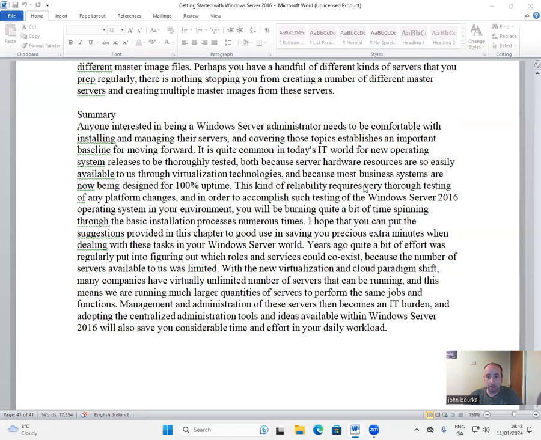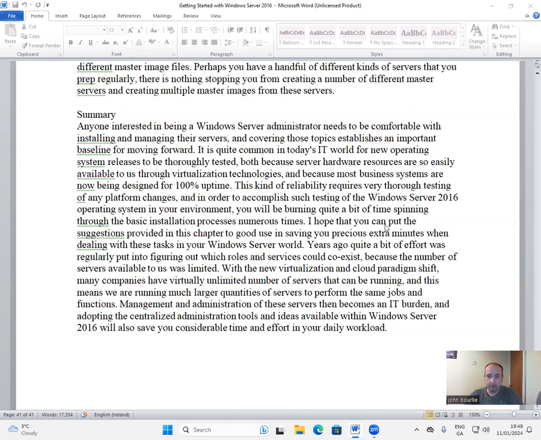This kind of reliability requires very thorough testing of any platform changes, and in order to accomplish such testing of the Windows Server 2016 operating system in your environment, you will be burning quite a bit of time spinning through the basic installation process numerous times.